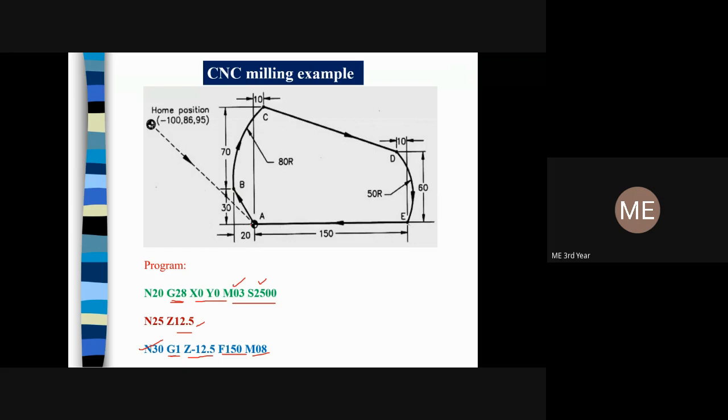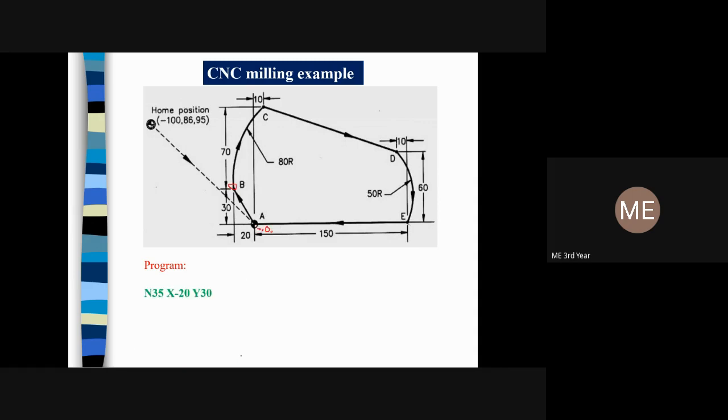When I change the type of interpolation, then only I have to mention the change from G1 to G2 or G3 like that. But if I do not mention it, it will take from the previous one. That's why here I will not mention the linear interpolation or the feed rate, because I want to move the tool with the same linear interpolation G1 and the same feed rate of 150 millimeter per minute.